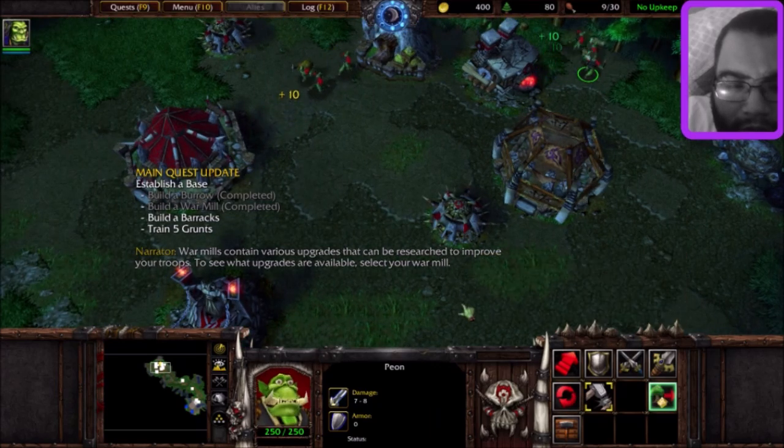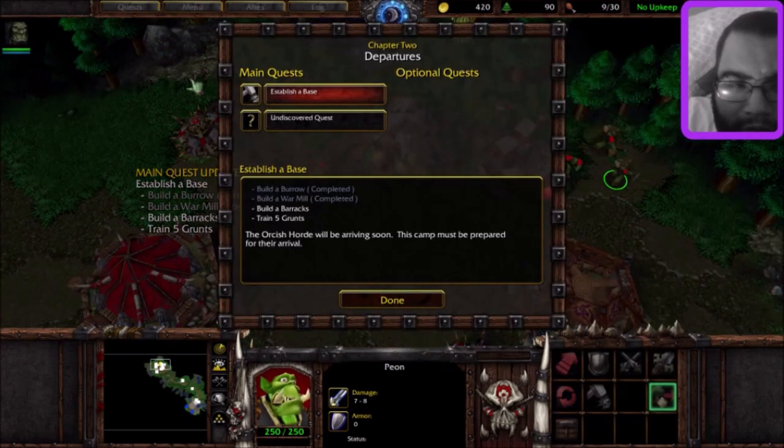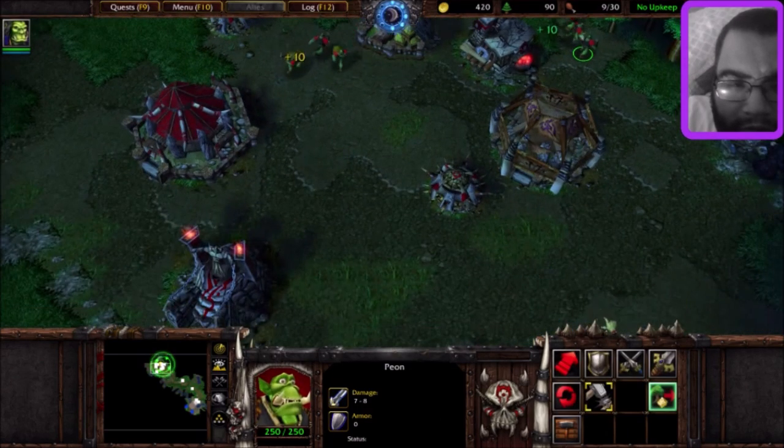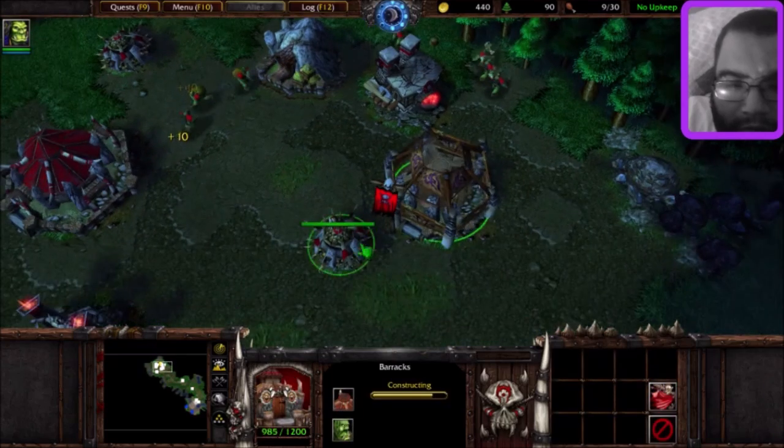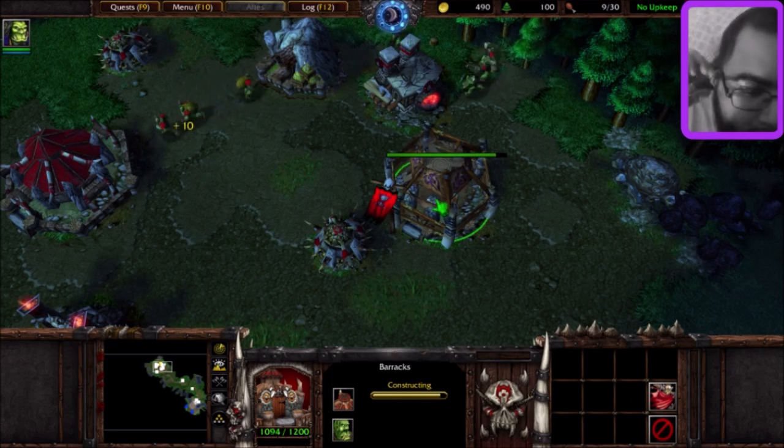Okay, now we have our quest, which is to build a barracks. This barracks will be soon finished. Once that barracks is up and running, we can start getting our production up.